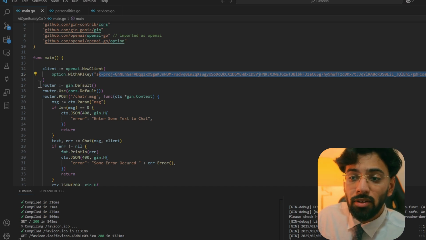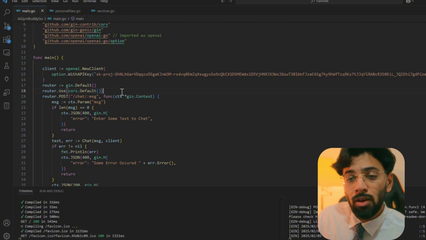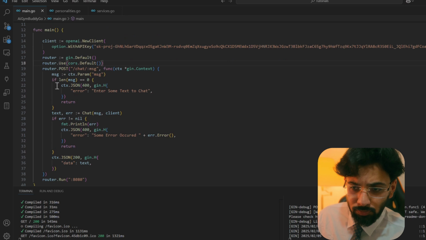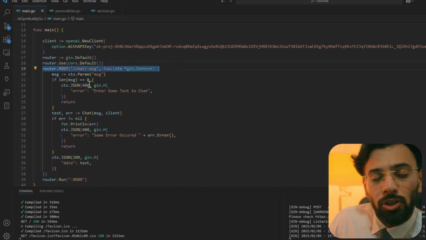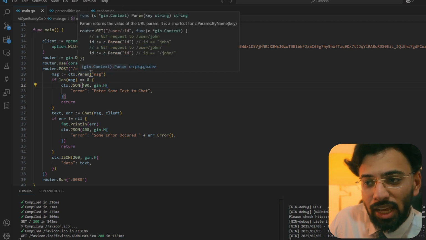We have the Gin router here, and then we're using CORS because with a browser application we need CORS. We create an endpoint. We are using parameters using the ctx.Param.